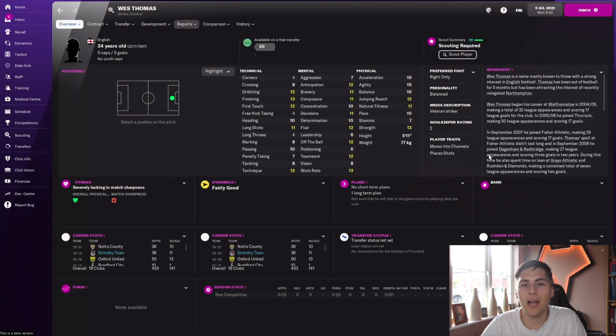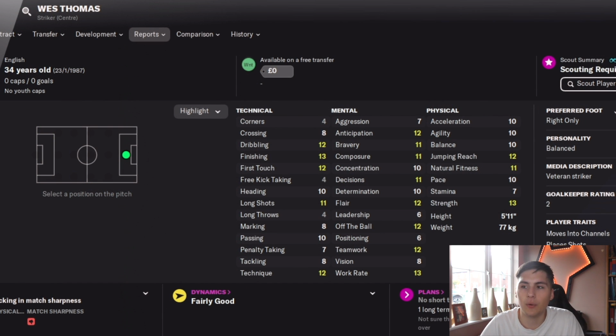Time to look at another striker now. It's someone a little bit more experienced. This time we're looking at Rhys Thomas, most recently at Notts County, but again a really strong player in the right areas. Not quite as quick as some of the other players that we've had a look at, but technically and mentally very good. Again, on the ball, really strong, dribbling good, finishing good, first touch good. Use him as a striker to hold up the ball, maybe play him alongside a quicker striker, and you could have a really good player on your side.